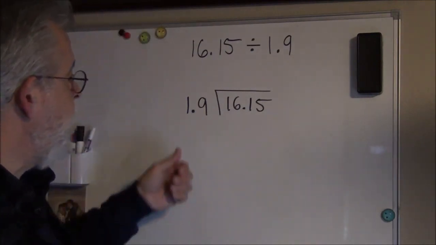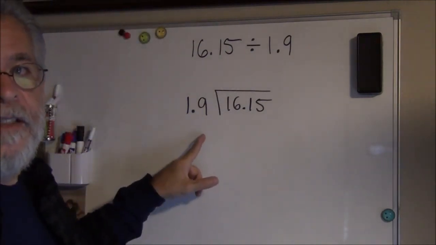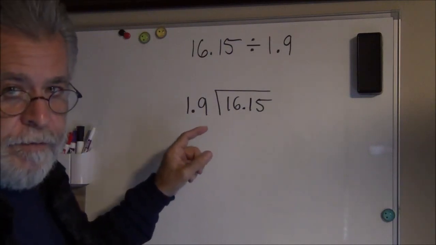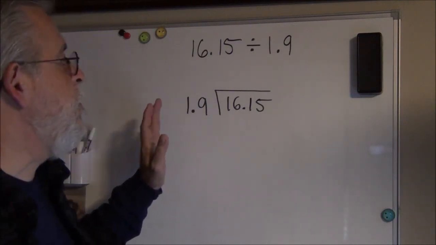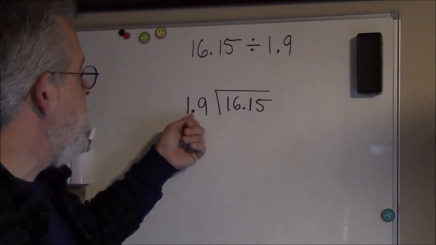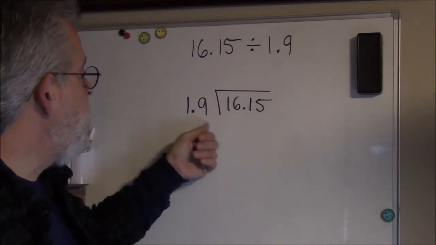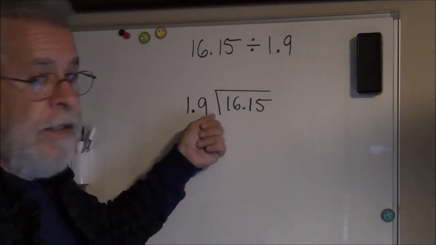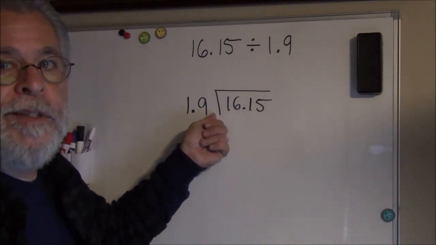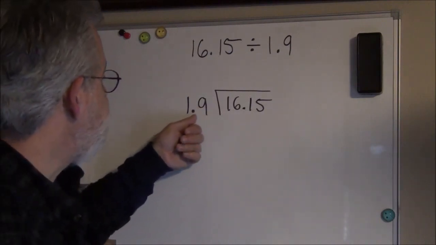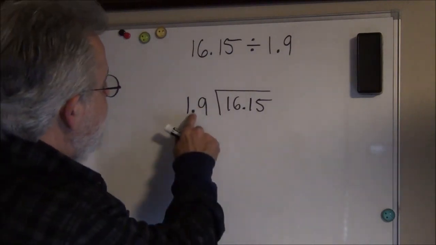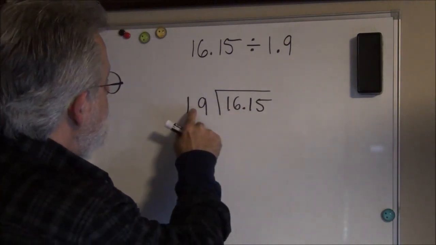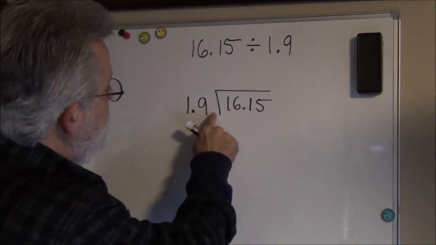Step 2 is you look to see if there is a decimal in the divisor. You have to get rid of it. You don't get rid of it just by erasing it though. There's a procedure. So there's only one digit to the right of it, so I have to move it over one space. That would be the same as multiplying it times 10. So if I multiply this by 10, I have to multiply this one by 10. So by multiplying it by 10, the decimal would go there.